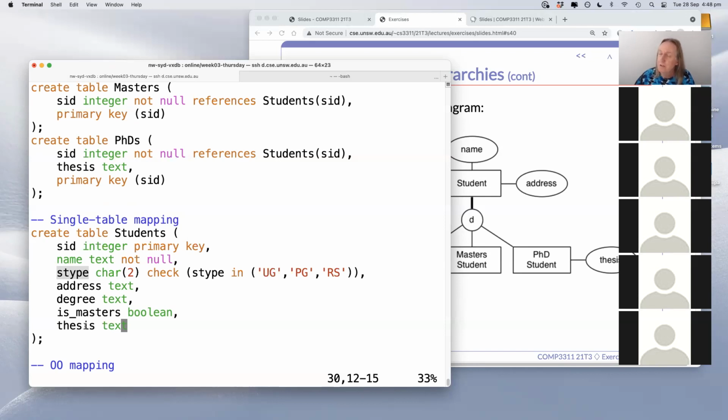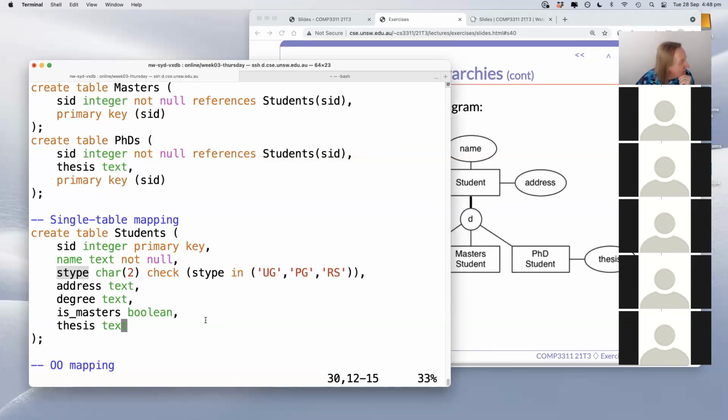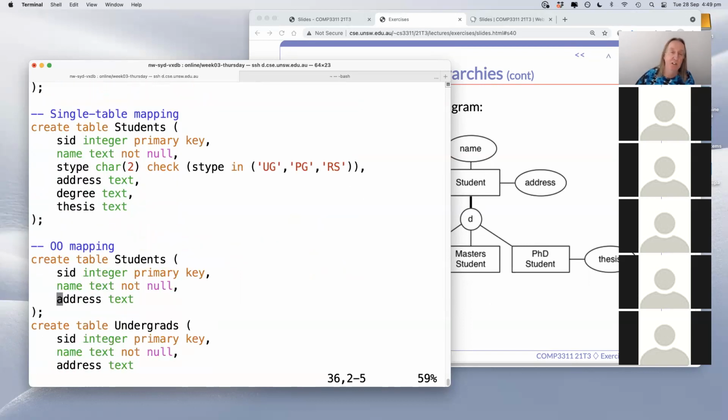There's no need to introduce a type attribute in the overlapping case if you're talking about the ER model. Or are you talking about... I started to add that. Why did I stop it? To some extent, in fact, that would supersede that, right? So you wouldn't need is masters, because you could determine that from the value of this attribute. So that could be a way of doing it.